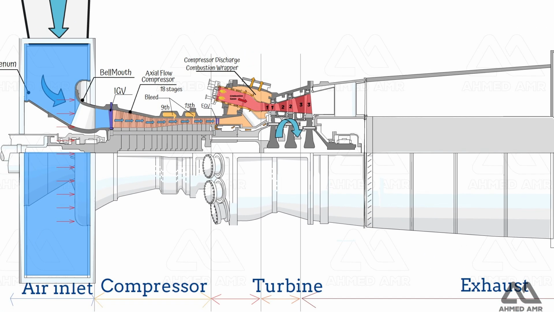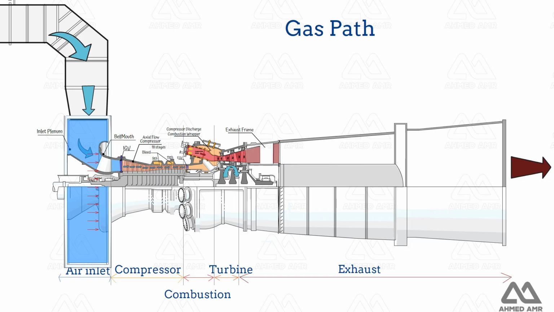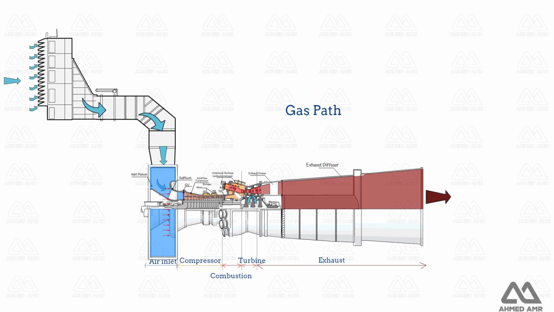After the last rotating blade, the exhaust gases enter the exhaust frame directly and pass through it with no significant aerodynamic effect on the flow. Then the gases enter the exhaust diffuser, whose role is to reduce gas velocity and recover part of the energy by increasing static pressure. After that, the gases move into the exhaust plenum, a collection chamber for exhaust gases.